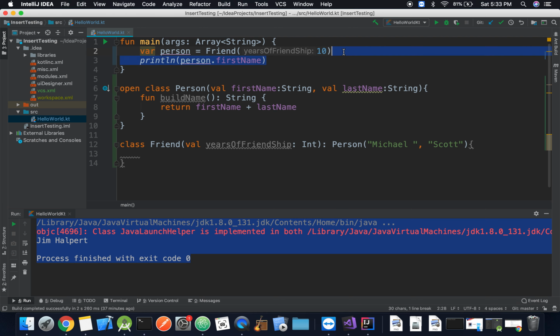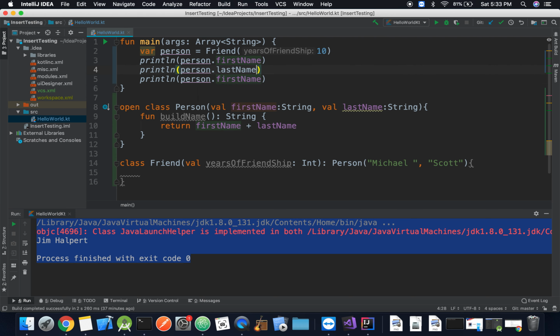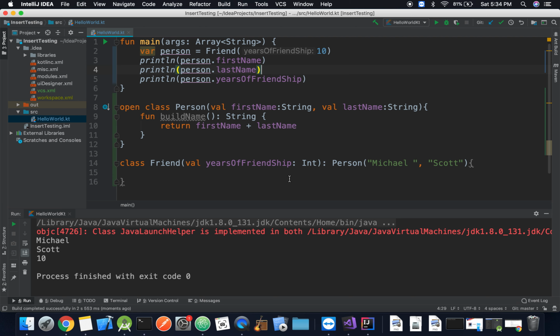We can do the same thing here for last name and years of friendship. Okay, so let's go ahead and run that. We don't have really anything in the class as of right now, but see, this is how we can actually inherit from another class.